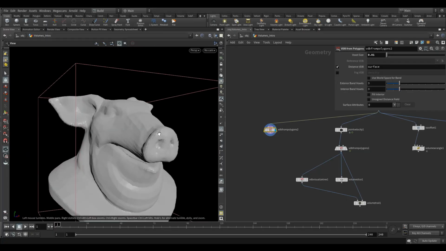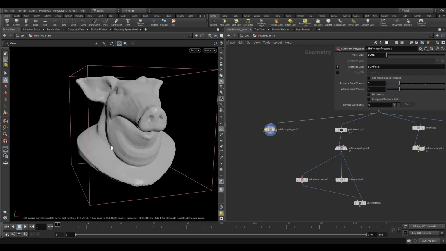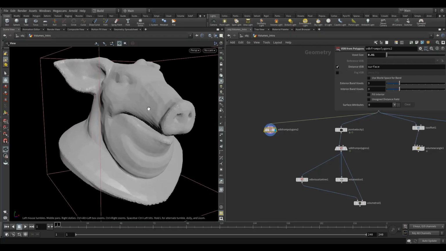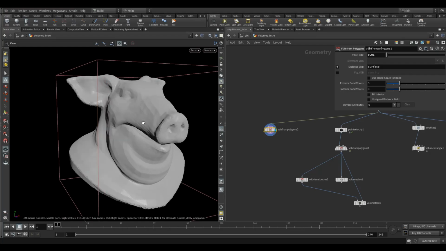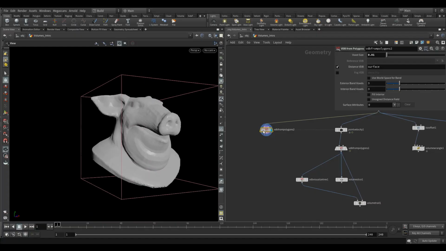So this is a great way of working on geometry. We wouldn't use surface volumes for any kind of simulation. You may, I've not done that myself, but this is a good way of working with organic things, creating rocks and fixing problems with geometry as well. It's really handy for that.